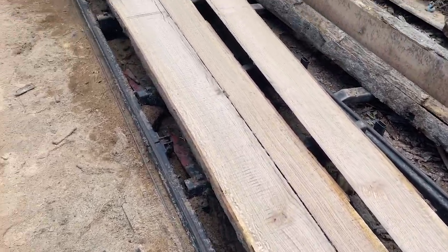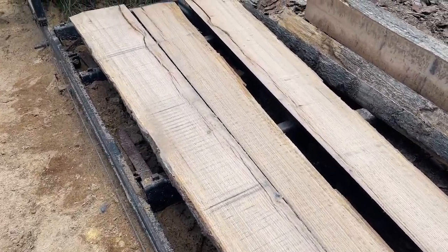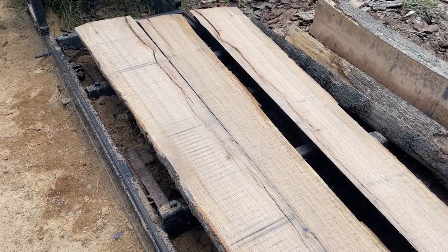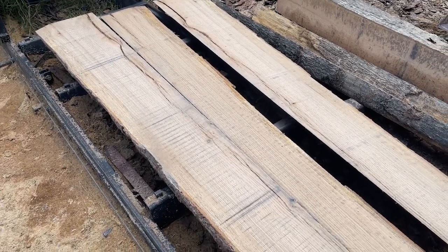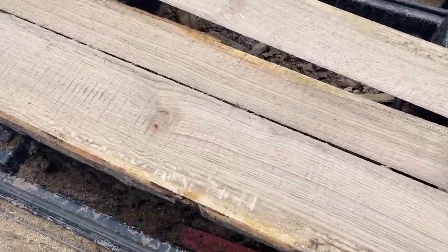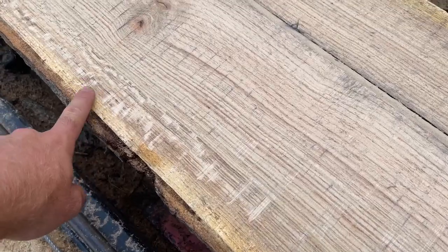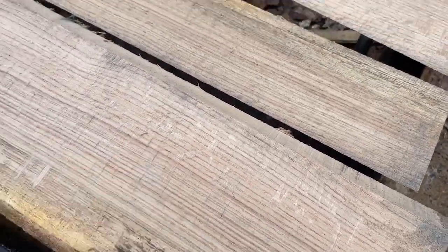All right, well, my phone actually did cut off. I was just showing you guys these slabs, and I went to set it back up to make the last cut, and it got overheated and it shut off on me. So I went inside and got lunch. So they've surface dried now a little bit. Maybe that helps you guys. You can kind of see a little bit more of that ray fleck in there. And of course you can see it over here too.